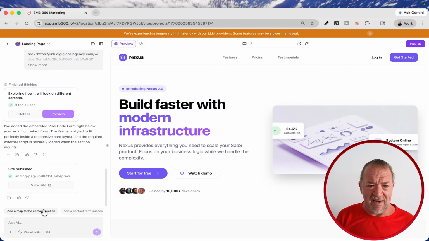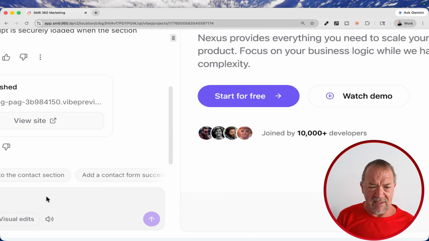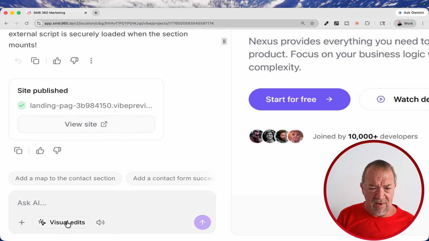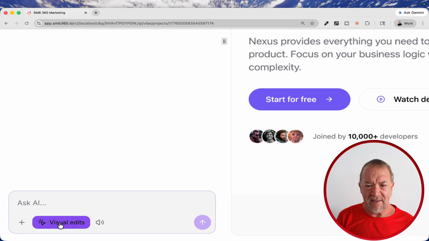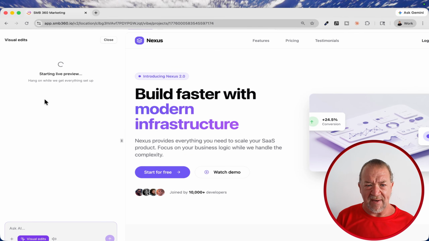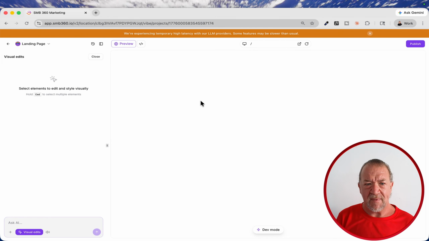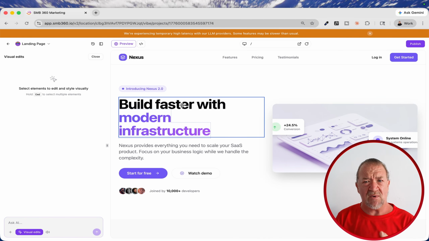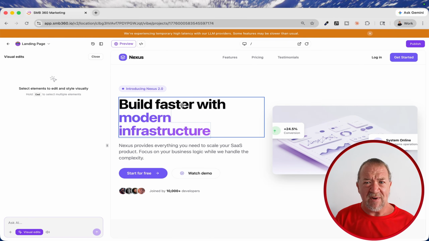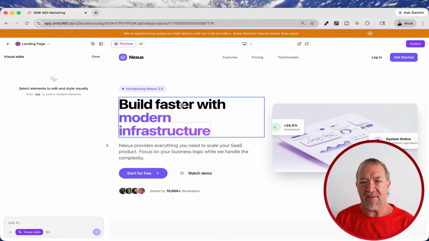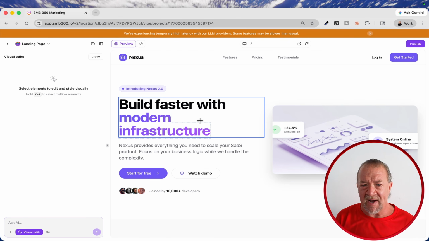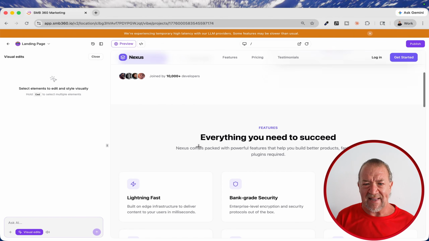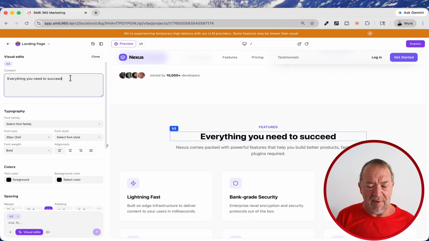But if you come down here to the bottom, and I'm going to try to blow this up a little bit, you have this new visual edits button down here under Ask AI. So we're going to hit that and scroll back a little bit, and it's coming up with the site preview. From my understanding, the HighLevel developers built this so that you can make small visual edits to what's already there, so you don't have to vibe code every small little thing. If you want to touch something up, change a font, or change text, you can simply click on this, then come up here.